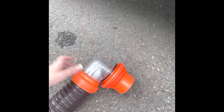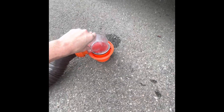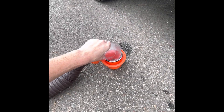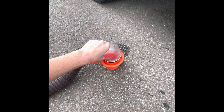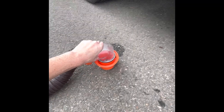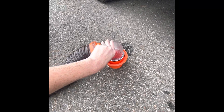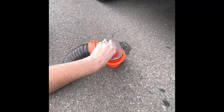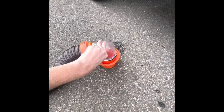Most campsites will have a white pipe in the ground — you just take the cap off and plug in. If your campsite does not offer a dumping service, a quick Google search of 'RV dump sites near me' or asking the campsite staff will help, because depending on the length of your trip, you'll most likely need to dump your waste at least once.